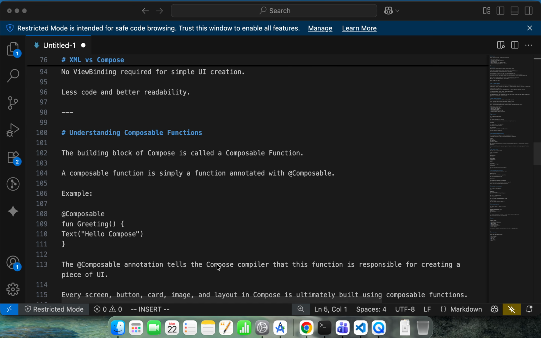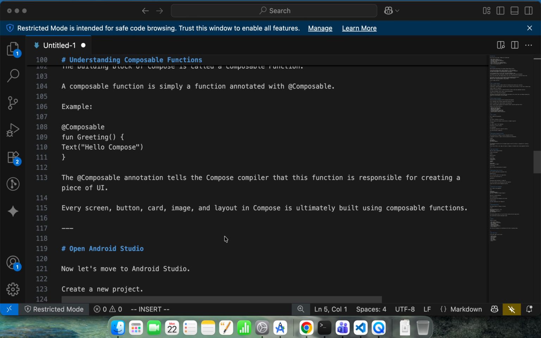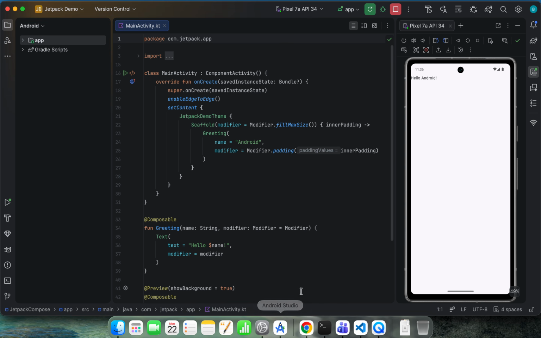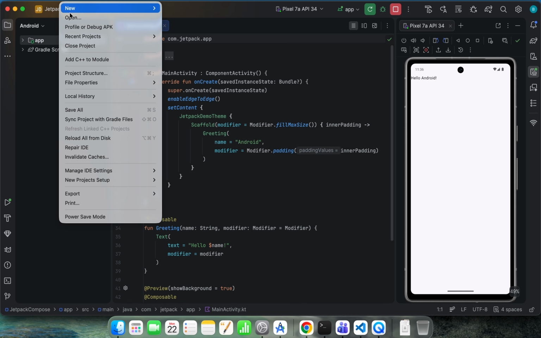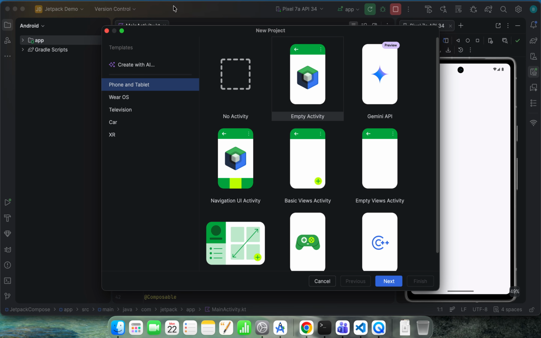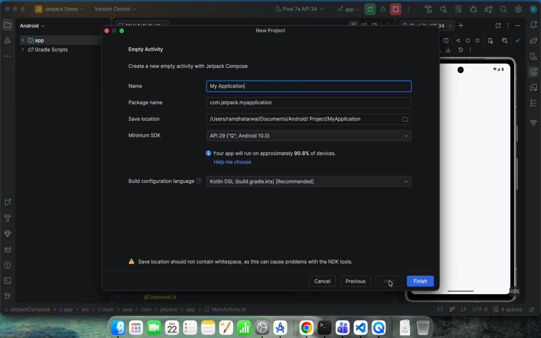Let's start creating our first project in Jetpack Compose using Android Studio. We just go to File, New, New Project, select Phone and Tablet, and select Empty Activity, then Next.